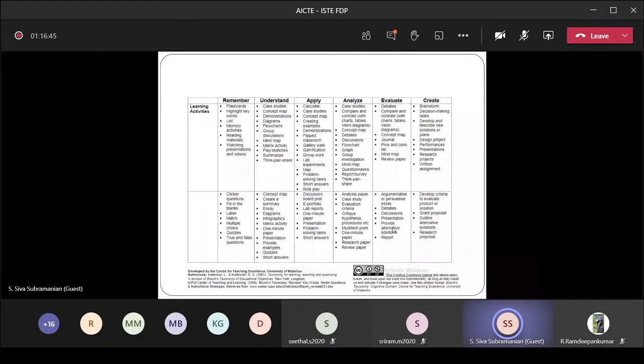Again, these are a few things consolidated from the earlier 12 slides, and the learning activities are put here. Like I said, the learning activities: you will have to list for memory, and when it comes here, it is a case study. Here, when it comes, it is a second case study. Here, you have to have debates. Here, you will have to have some journals, and at the last, you will have some design projects, right? So these are the learning activities. This slide speaks about the learning activities that you will come across when you experience all the 6 domains.